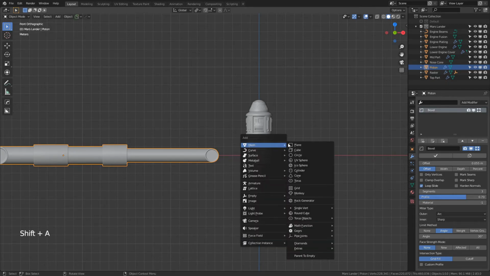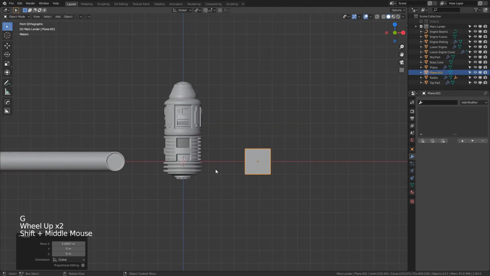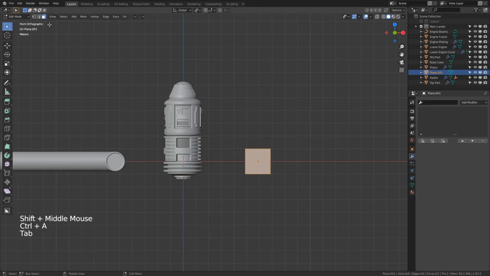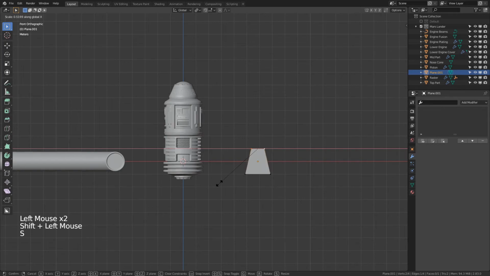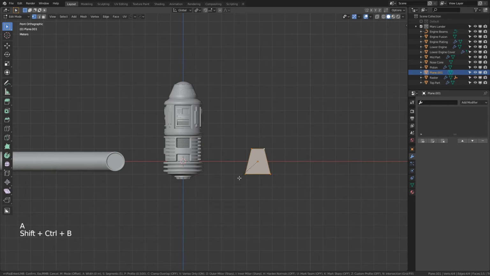So I'm going to make it really easy. Just add in a plane, rotate it on the x-axis 90 degrees and move it out so we can see what we're doing. And apply rotation and scale, and select these two verts and scale them in a bit. Not too much. Then select them all and Control Shift B and add in a couple of loop cuts.